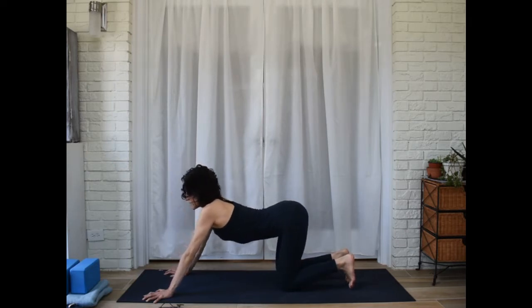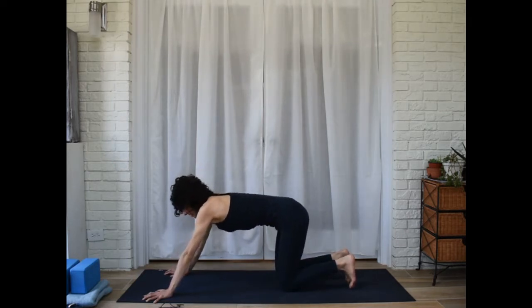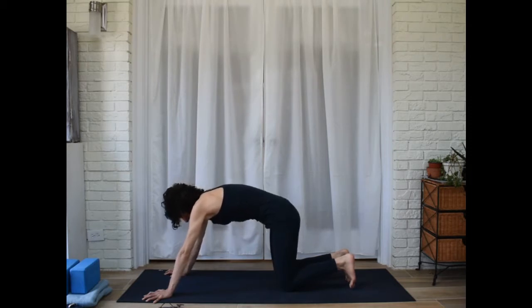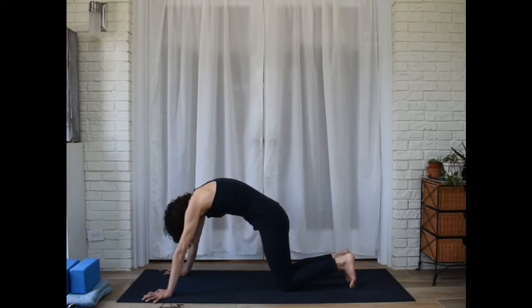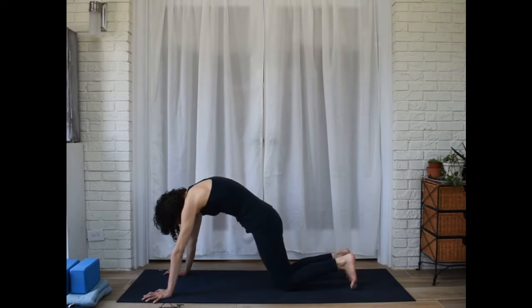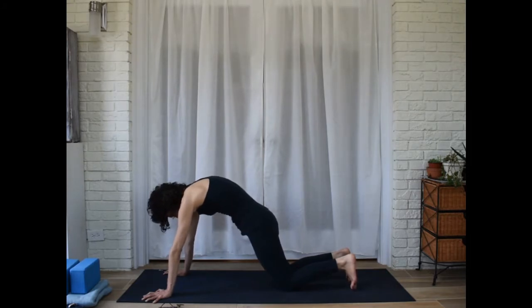So one more time, beginning with the exhale, start at the tailbone. Take your time, keep breathing. Even as you're moving slowly, keep the breath moving in that even and smooth way. And try to feel each part. Head goes last. So you're training the head to be moved by your spine instead of your head kind of yanking on the spine, kind of pulling it around, especially the neck, right?